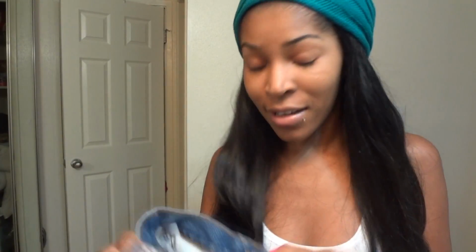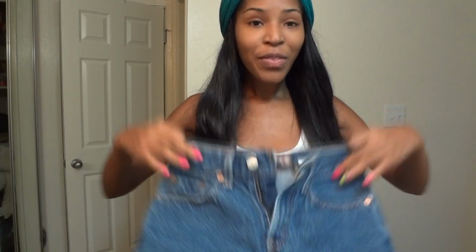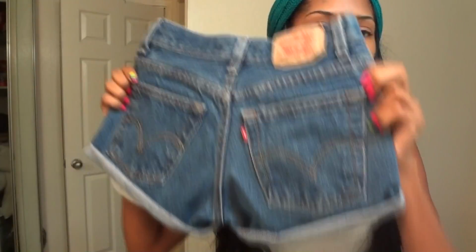Like, don't judge me. My waist is so small. Like, I'm really small. I'm petite. I'm skinny. I'm small. I'm a size zero. So, these are a boy's size 8 pants. Now, they're loose on the bottom. Like, these are the Levi's loose straight pants, so they fit my waist, which is really good, and they're loose, so they're not too tight. So these are the shorts that I had on.